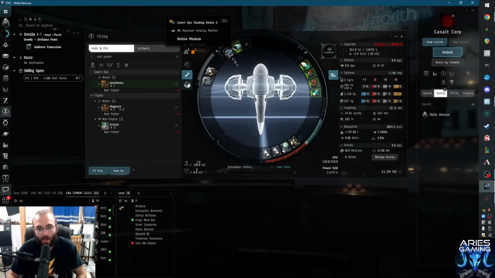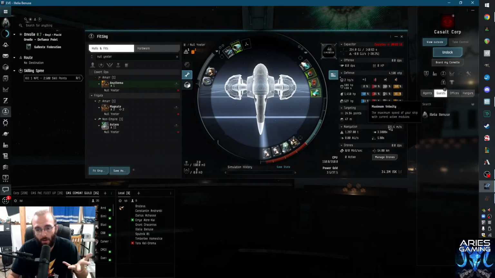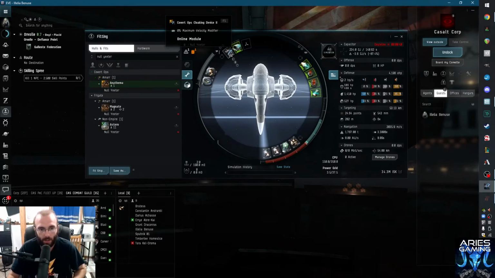So, Covert Ops cloaking device. If you're going to run a Covert Ops ship, you might as well have this. You can cloak up and move at your normal velocity without any penalty at all. I know this says 0% maximum velocity modifier, which maybe makes it seem like you can't move. But what it means is there's no deficit to your movement. You can't run your Microwarpdrive, but you can move at whatever, 331 meters per second while you're cloaked, which is really good for getting out of sticky situations. You can also warp while cloaked when you're using the Covert Ops cloaking device, which is the most important. We'll talk about that in a second.